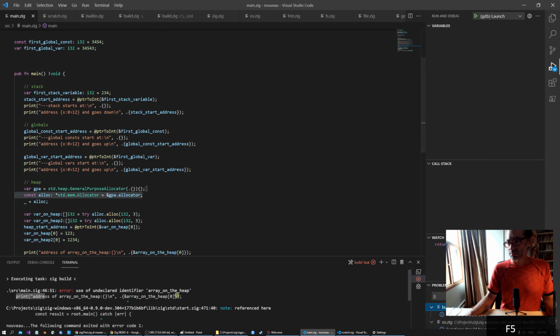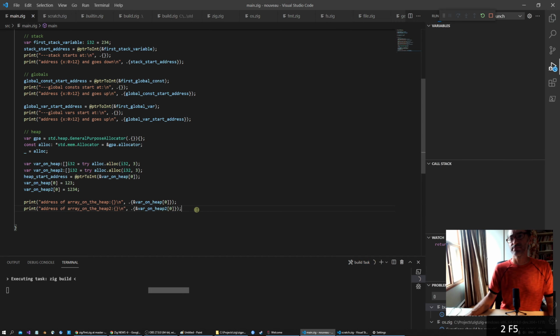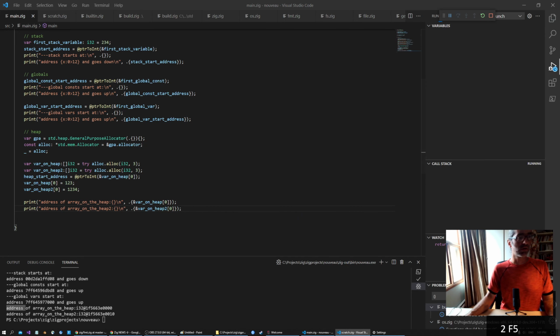Address array on the heap. Yes, obviously address array on the heap. That's not a thing anymore. So it's just var on the heap. I forgot to show what the heap does actually. So heap looks like this.